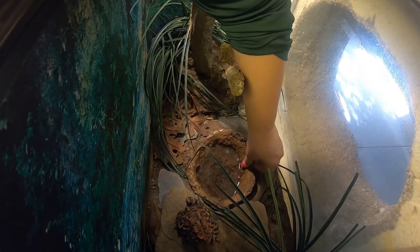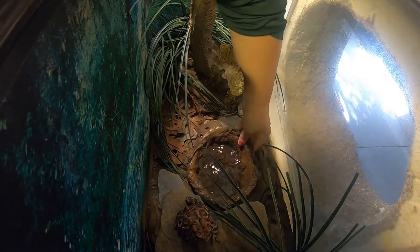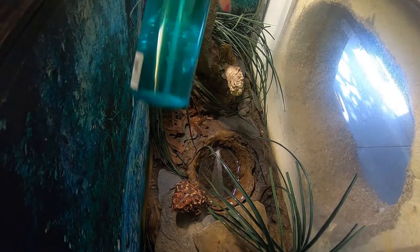The two toads at Asbury Woods have enclosures with plenty of leaves and logs to give them places to hide. Each day, the toads are given fresh water and are misted to keep their home nice and moist. Toads are carnivores, so these guys enjoy crickets or worms at mealtimes.